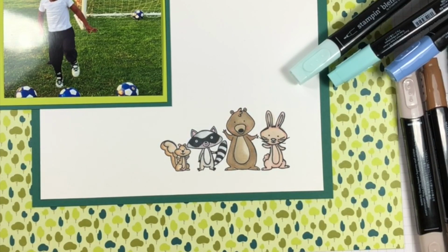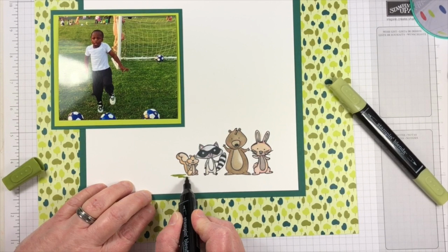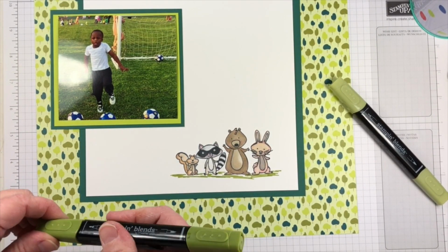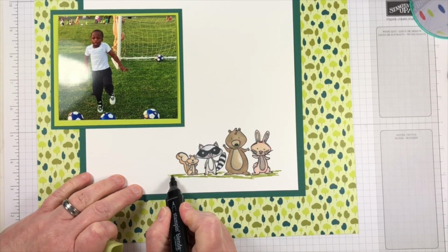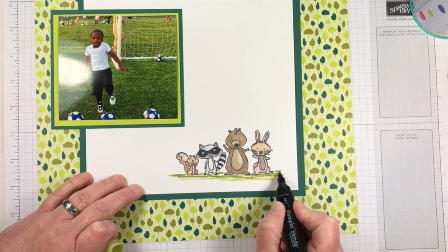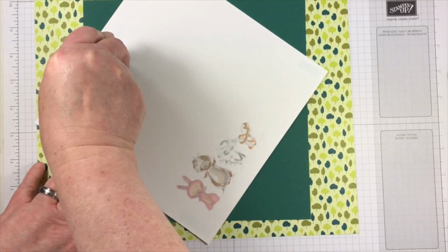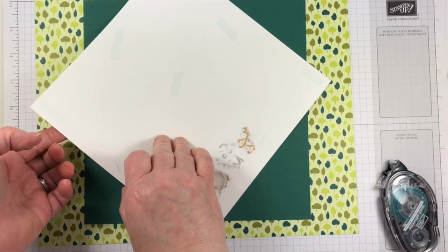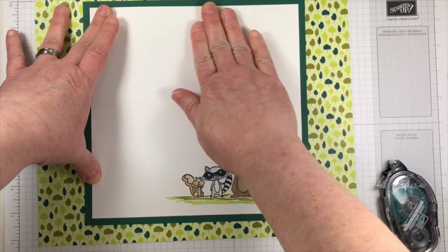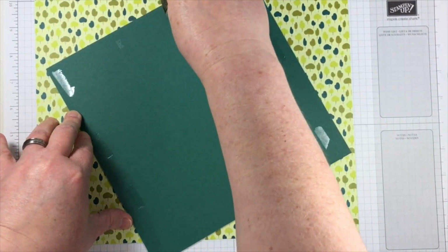So I'll be using some of the same colors that are in the designer paper in the background to bring to the foreground and give them just a little soccer area to play on. This is not anything that has to be precise, just some colors, horizontal lines, streaks, and it's enough to give the image a grounding. I'm attaching this white panel to the Tranquil Tide panel, and then I will attach that Tranquil Tide directly down to the larger piece.